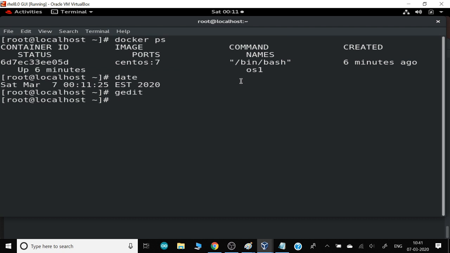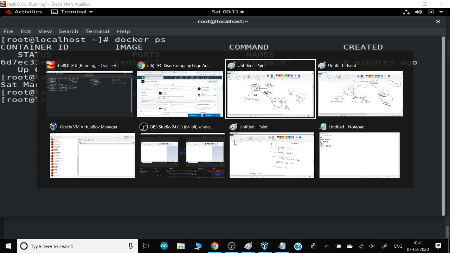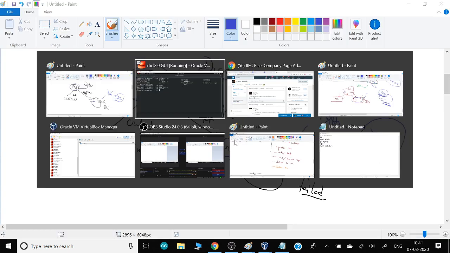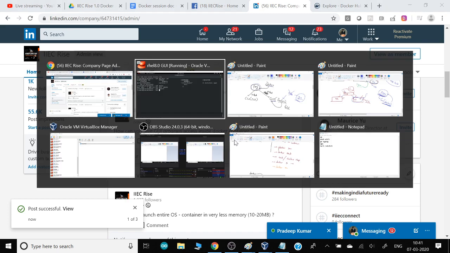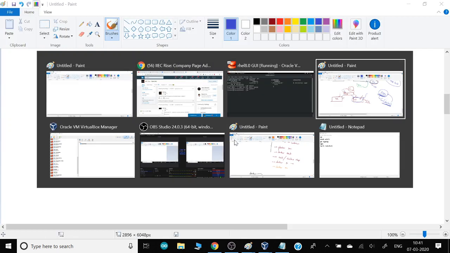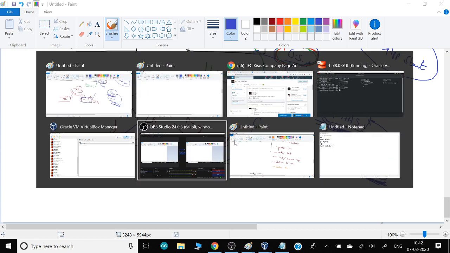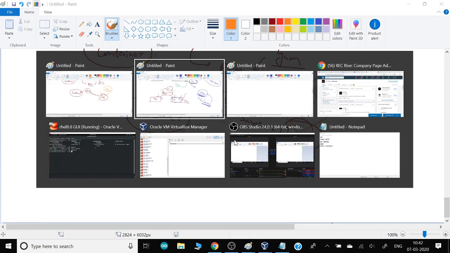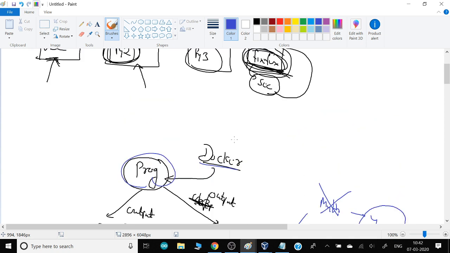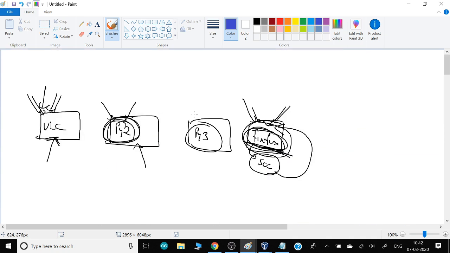But doing things in Docker gives you a lot of benefits. First of all, they are very fast. Second, whatever you do inside the Docker is isolated.